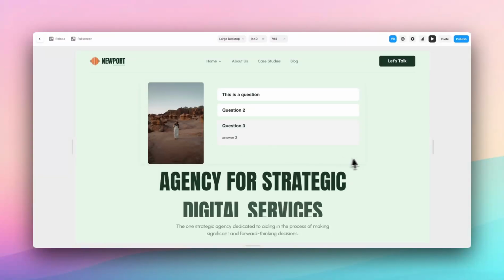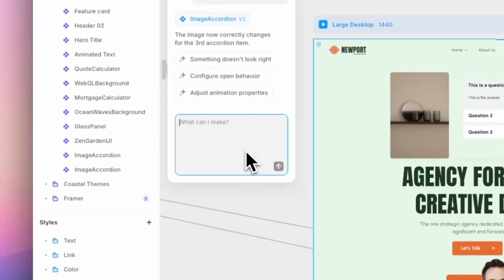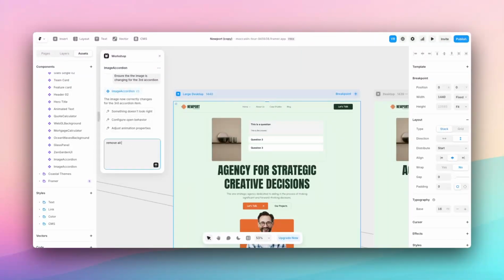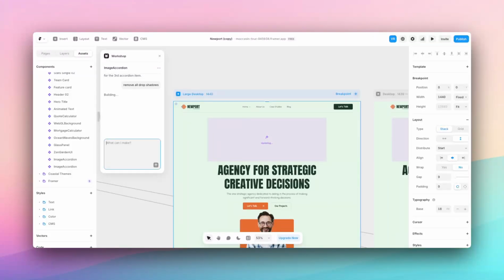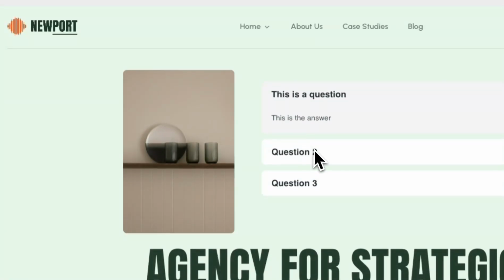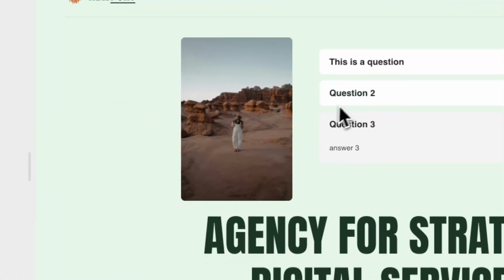I have noticed that this has a background blur, so we can say remove drop shadows, not background blurs. Remove all drop shadows. So that's a quick styling fix. So you can get it to where you need it quite easily, actually. No drop shadows anymore.